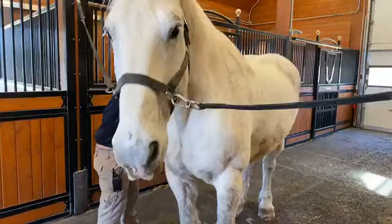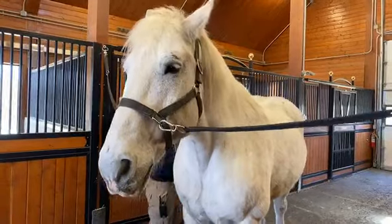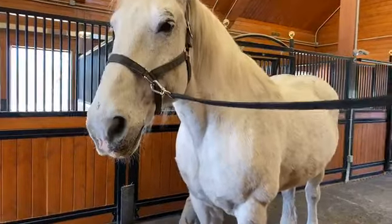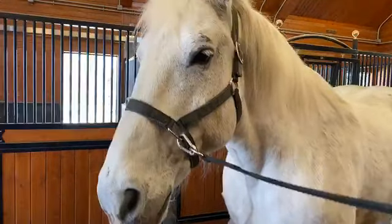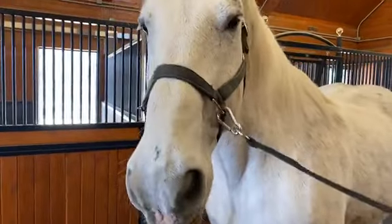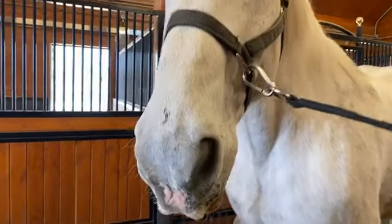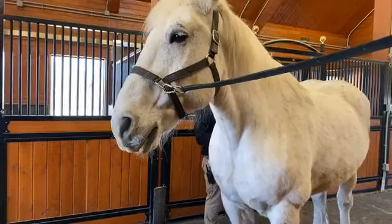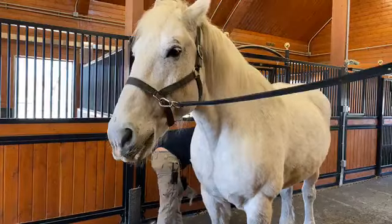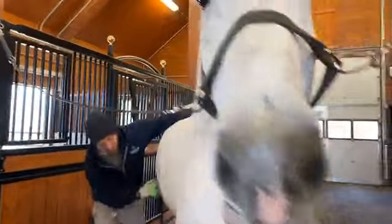Where do Percherons go in the winter? How are they adapted to survive and thrive here in a Winnipeg winter? Horses can live outside year round. In the winter, horses grow very thick, dense coats that keep them warm, so they can live outside year round as long as they have a windbreak. Now that it's spring, they're shedding it out — just like a dog or cat at home that's probably shedding right now too. They're well adapted to living here year round.